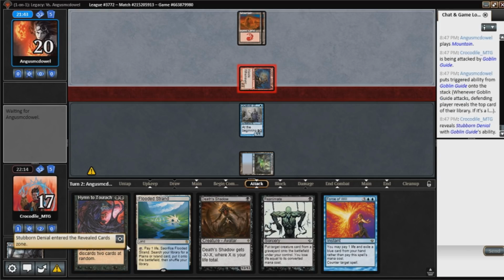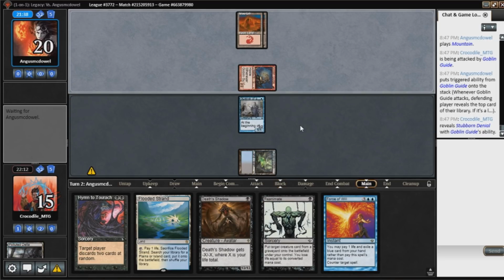So on top of our library is a Stubborn Denial, which is good because now we're going to be able to flip our Delver, which could concern our opponent some. They could just want to kill it now.